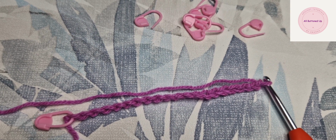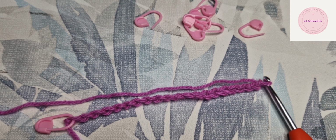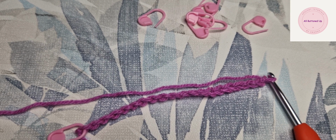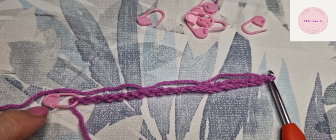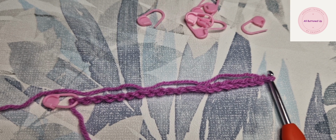Now if I was making a blanket, I would also put stitch markers in, say, every 20 to keep me on track with my counting, because there's nothing worse than making a huge long chain and then you just lose count and you don't know where you're up to. So that's my top tip if you were making something larger. So go ahead, make your starting chain and let's set off.